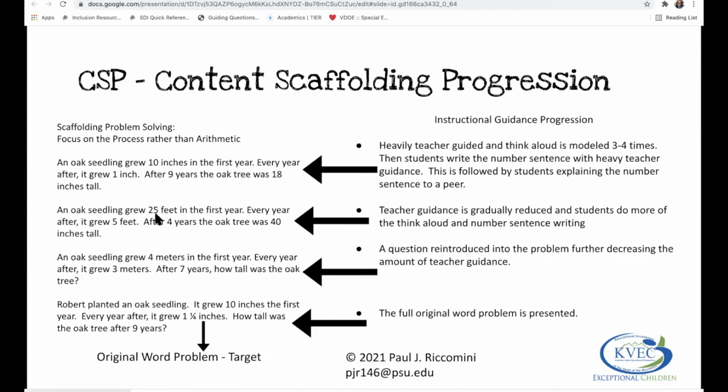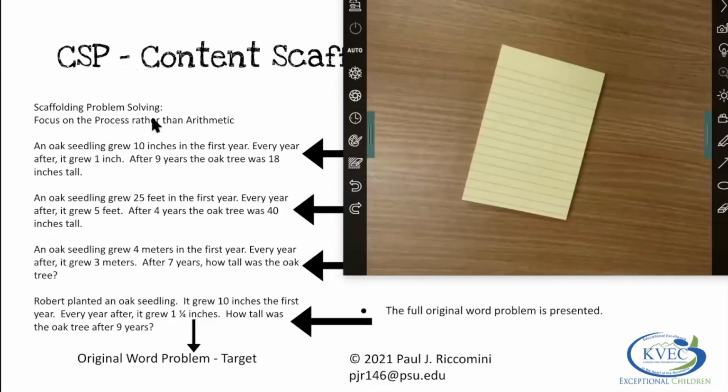There's one here I messed up on. I actually put inches instead of feet, but we'll go back to that in just a few minutes. The very beginning is very teacher-led. And at this point, I'm going to model multiple ways and everything. The very first one, I'm going to really model. I'm going to really show it. I'm probably going to get out my manipulatives and I'm going to say, you know what, there's multiple things we could use here. I'm probably going to use a number line to show it. I'm going to work through that.